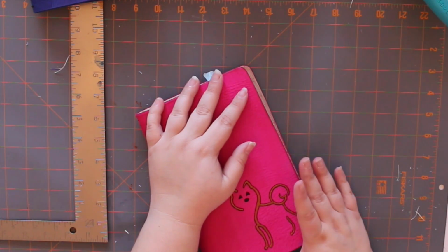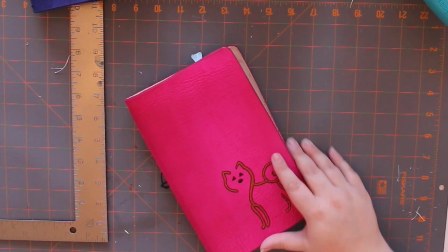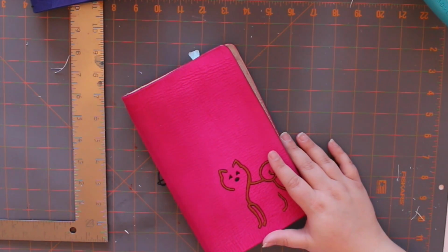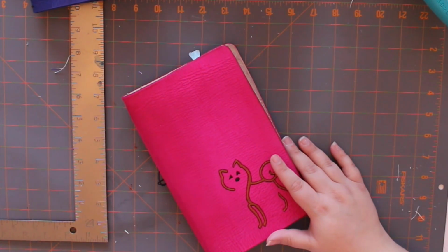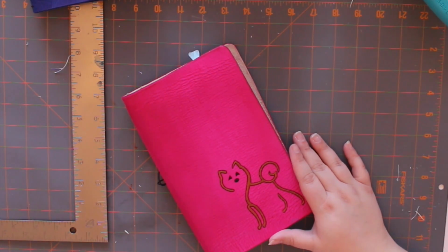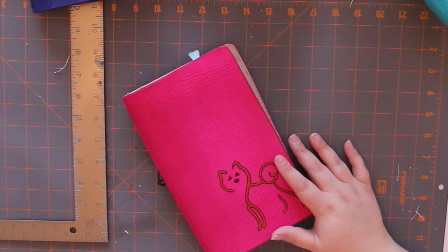So my routine in the morning, just to give you guys a little insight into Mandyland, is when I first wake up, I look at my Charmed Life planner for stuff I need to get done today. And how Alexis has that planner set up is perfect for me in that way. I love it. Now, she also made it for me for Christmas, and that is probably one of the sweetest gifts anyone has ever given me. And the fact that she made it herself just makes it more special. So that is what I do every morning: I look at that planner.